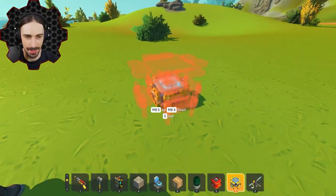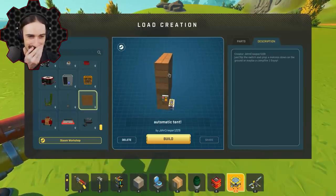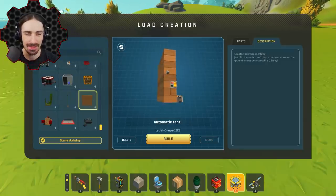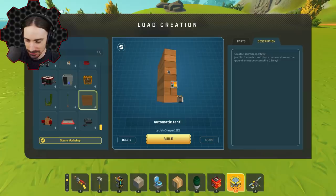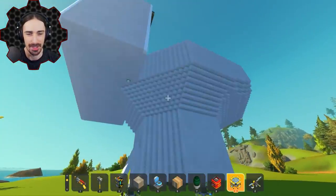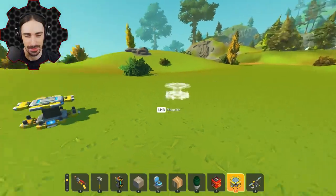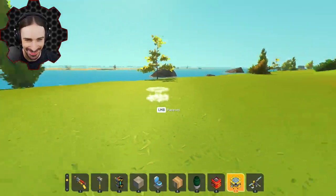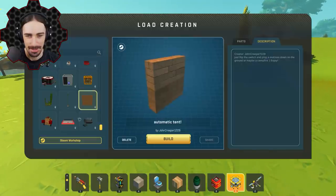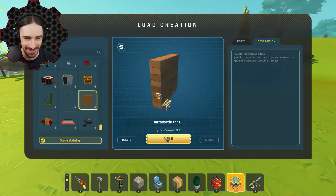Keyword was automatic there, because we searched for automatic stuff. I thought it was flush. I looked for a bunch of flush. Oh, you typed flush on the workshop? Maybe next week. For example, here's a toilet. This is a giant toilet. No, Khan, this is not the time for you to show off your amazing creations. Dude, you know how old that is? It's the oldest, it probably doesn't even work anymore. Anyway, giant toilet, automatic. Let's go, ScrapMan, let's see your automatic creation. Automatically, show me the automatic.